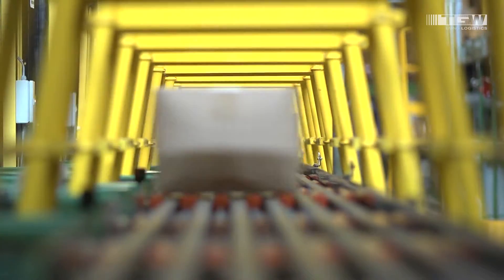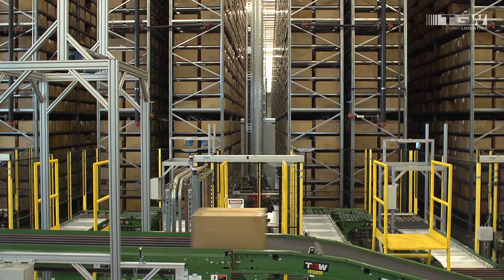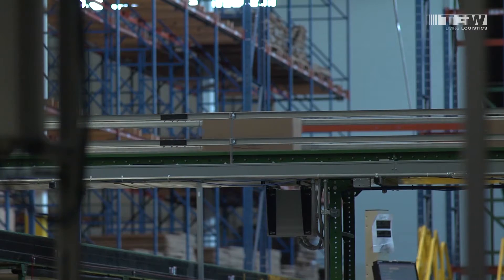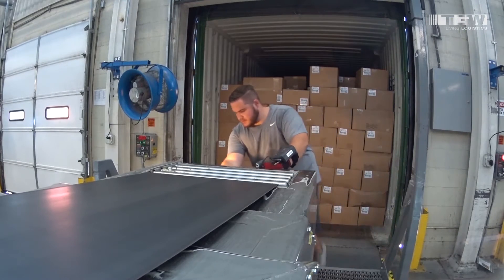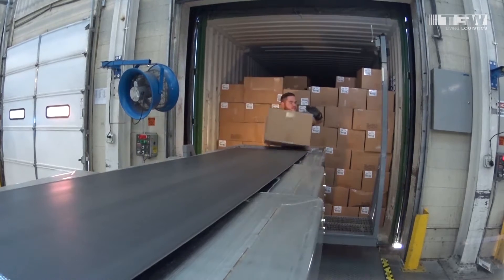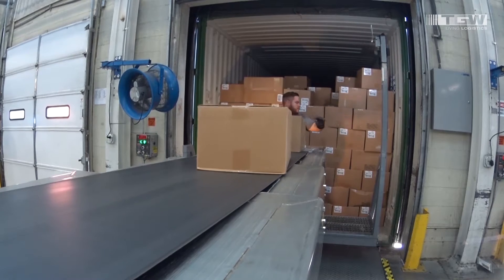This solution allows you to bring products into your facility and store them within minutes, so they're quickly available for inventory and picking. Here's how that works: you open the door, you extend the conveyor into the trailer, and then you unload the cartons directly to the conveyor. That's the only touch that you're adding to the process.